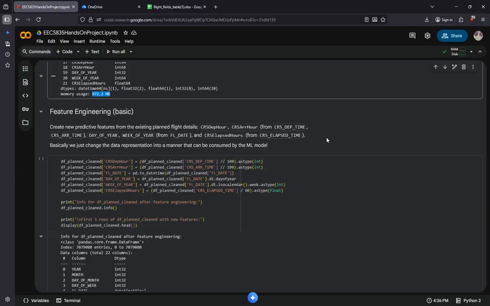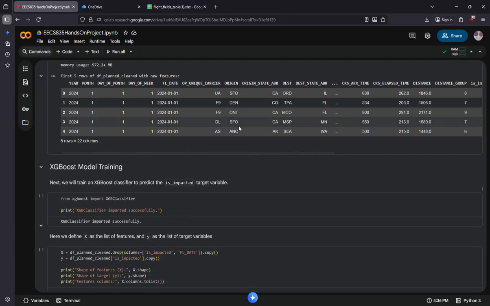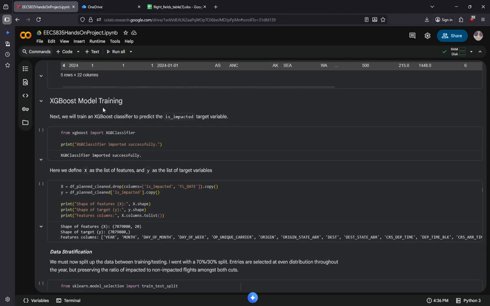The idea is that we want to convert the data format from these columns into something that's better processed by the machine learning model. So it's not like I'm creating brand new features by combining them. I strictly wanted to just make it so that these features were friendly to XGBoost. So it's basically just changing around the data types, changing the way that it looks into a way that's better for the model. And speaking of the model, we're finally at that step.